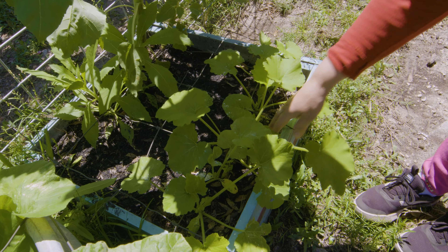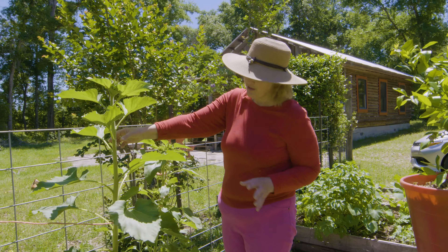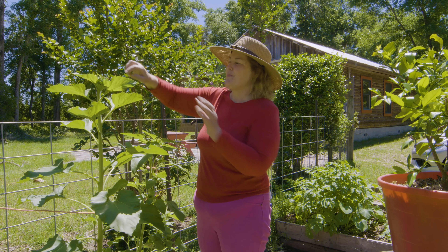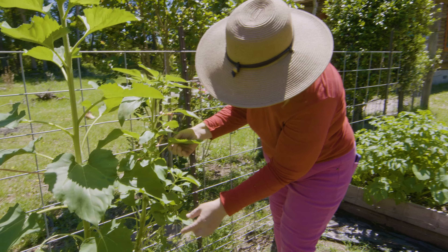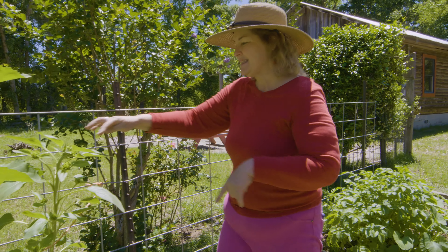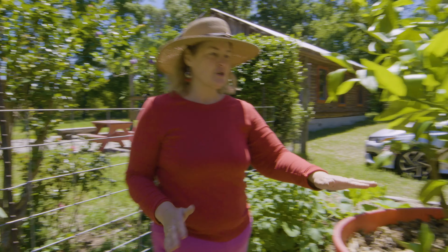I bought some sunflower seeds. What's interesting is this one is just one big stalk with one flower on top, coming along nicely. This other one is also one stalk but has many, many flowers coming on it. You can see the one on top is starting to open — and of course Becky Sunshine loves sunflowers!